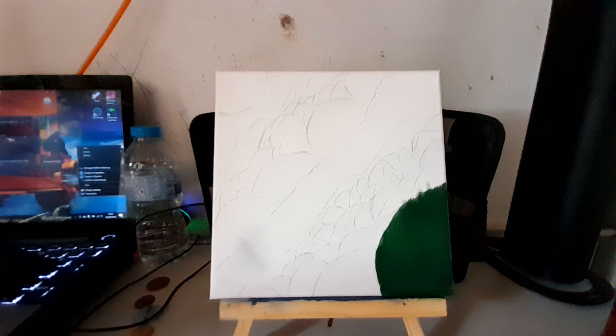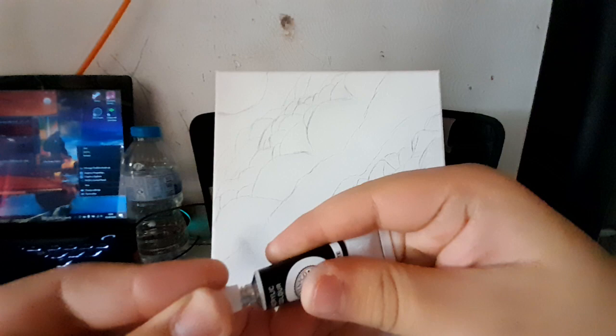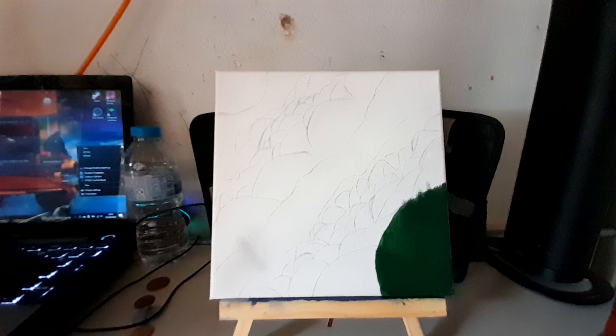This is titanium white. Titanium white. And this time I'm not gonna be stupid and I'm gonna use the lid to open it. Has that opened it? Nope. Ah, it must be open now. Yep, that's open. There we go. And now screw on the lid. And then wait for that to dry a little bit.